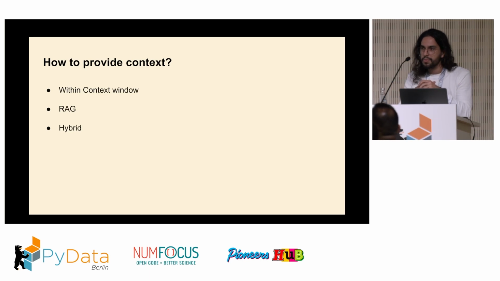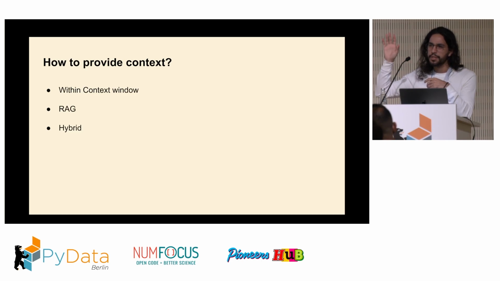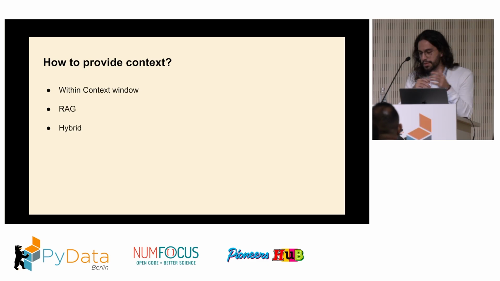Another way to do it is using RAG. So instead of providing all the data schema and examples at once every time, we can. How many of you are familiar with RAG? Retrieval augmented generation. Okay, just a quick explanation for those that are not familiar with it. RAG stands for retrieval augmented generation. It's a way to add more context for the large language model, which, hopefully, is not trained with a database from the company.